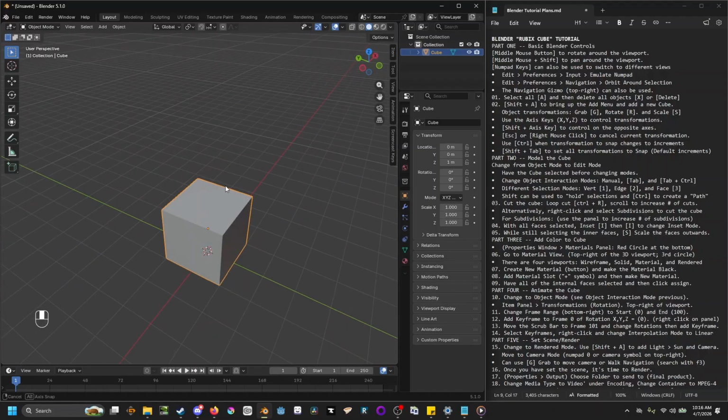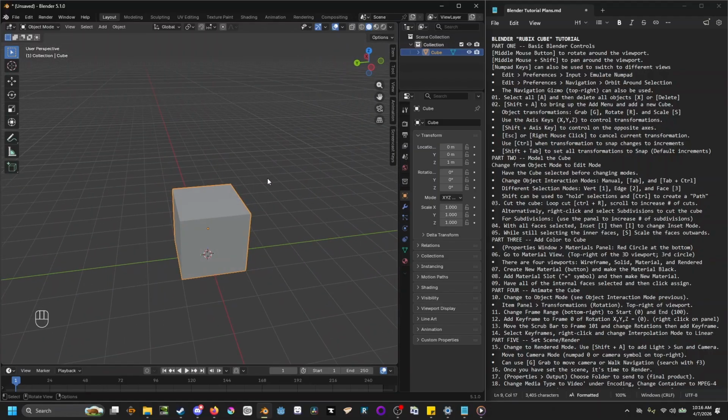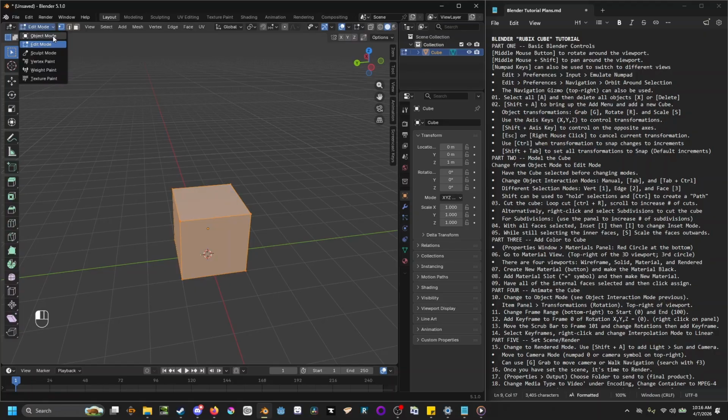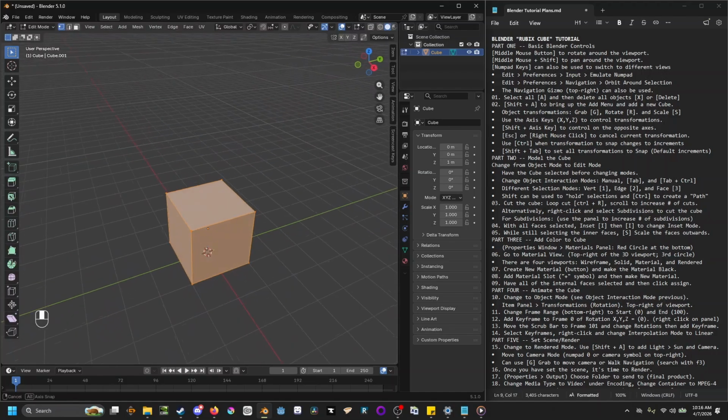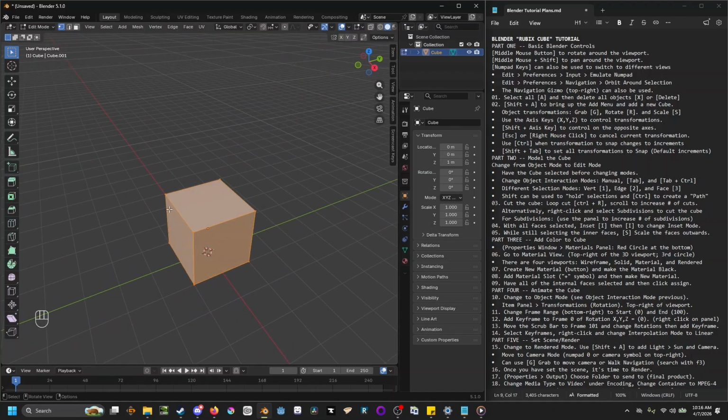All right, it's time to go to edit mode. So I got three ways to get to edit mode. You go up here, you can go to edit mode there. You can hit tab, and it'll take you to edit mode from object mode. And then you can control tab, and you can see all the options for the object you've selected. You can go to edit mode that way. Look at that. Blender has so many ways of doing the same thing.